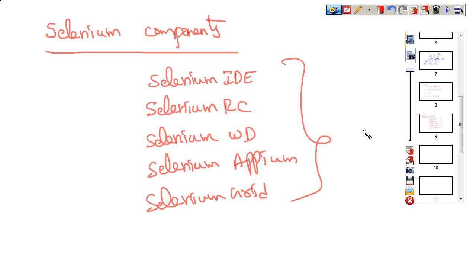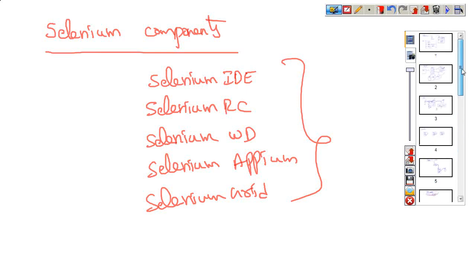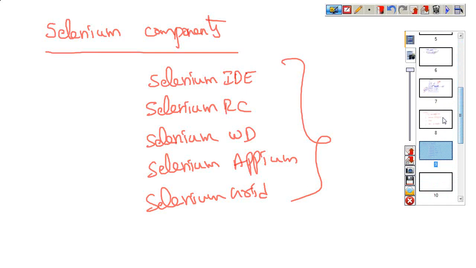Okay. So what we are discussing here is first what Selenium is, and then we can go for Eclipse and JDK. But before going for Eclipse, first we need to understand the components of Selenium: IDE, RC, WebDriver, Appium, Grid.